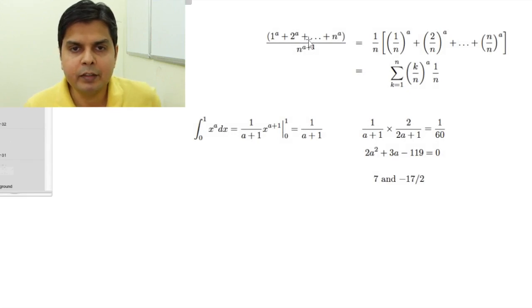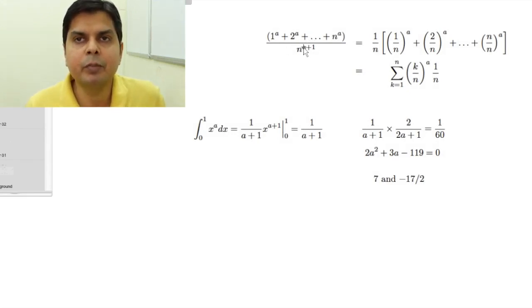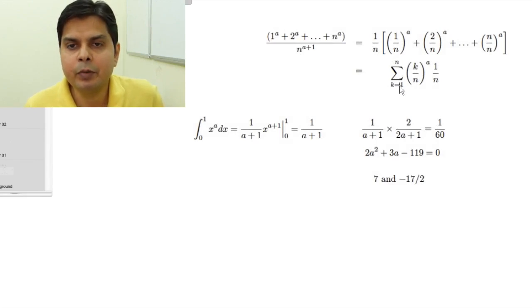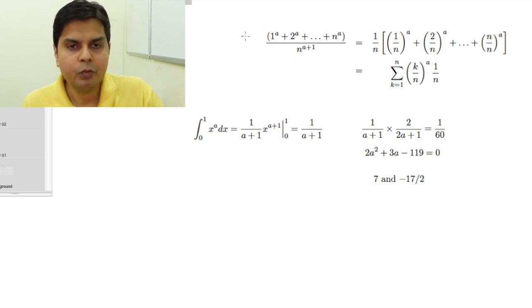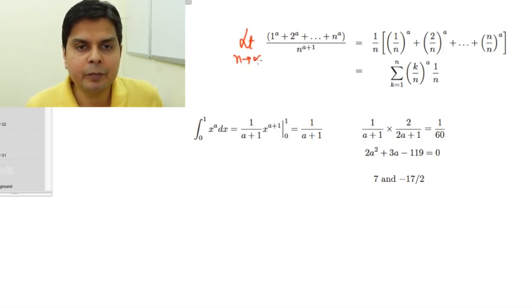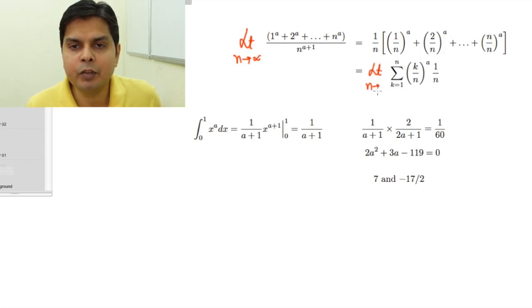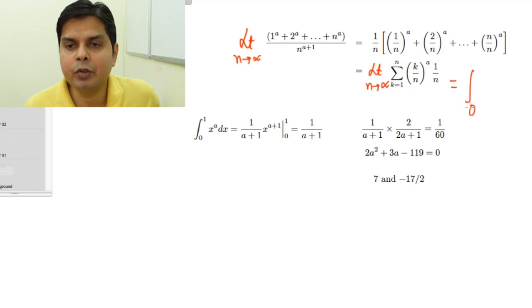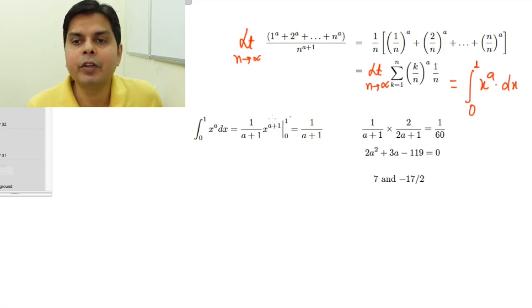So when this is my summation, this is my first term, that L1 term which I have to find. This will be summation k is equal to 1 to n, k by n to the power a, times 1 by n. Now I take limit n tends to infinity here also. What will this become? This I can write as an integration from k is equal to 1, so this will give me lower limit 0, k is equal to n, so this will become 1, k by n I can write as x to the power a, and 1 by n will become dx. So this summation I can write in the form of a definite integral.